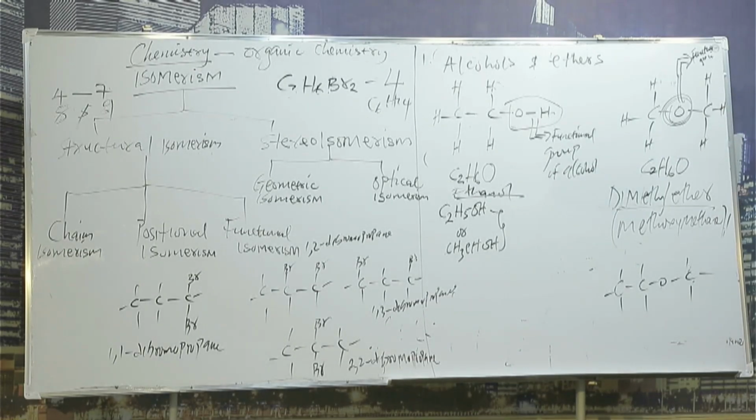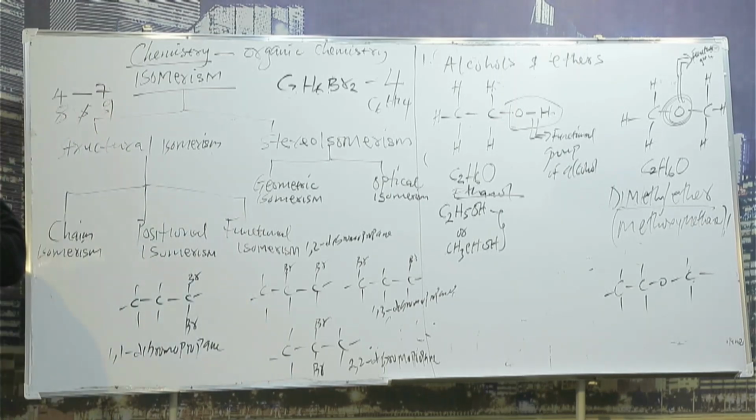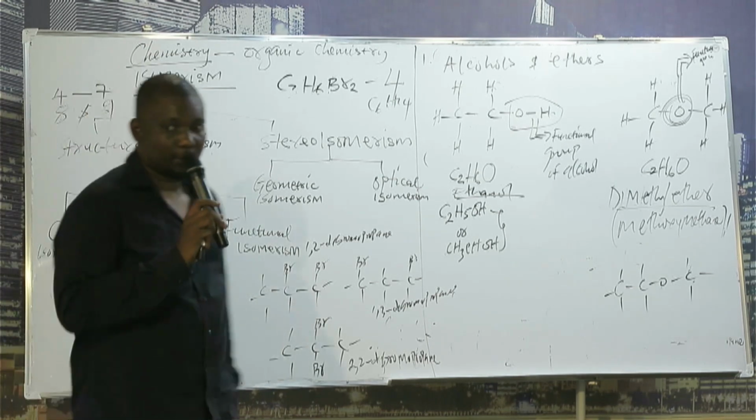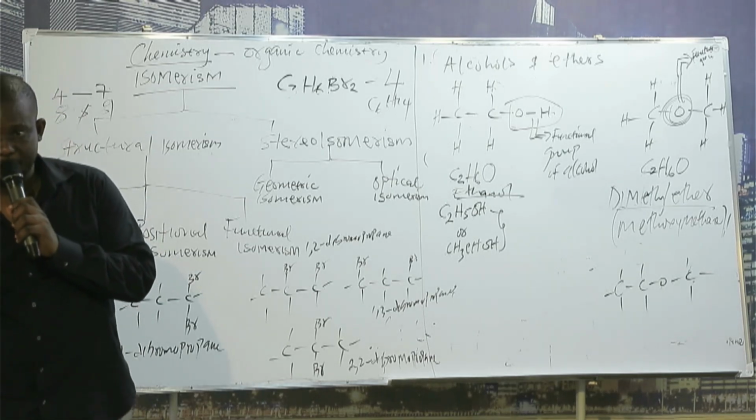Okay. I have a question, but before that question, I would like to give you example 2. Can someone here tell us another isomer, apart from the one I just said now? Another isomer that has a different functional group, but is still an isomer. Which one? Alkanals and alkanones. Very correct.